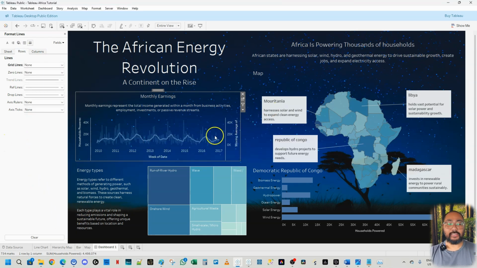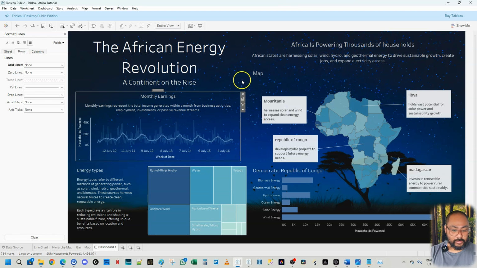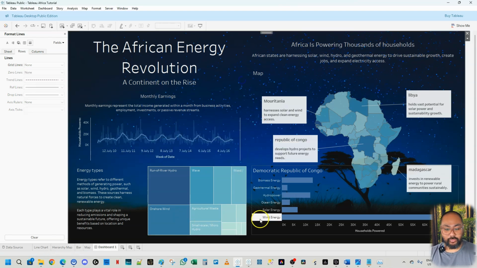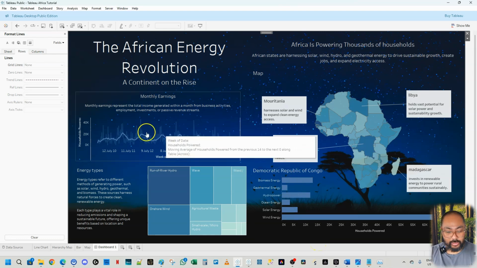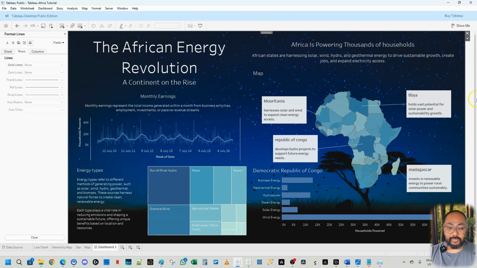Now with the dual axis, it always shows both of them, but we don't need both. So we can actually hide one of them. Show header. And as you can see, now it's starting to shine through. And then next, we're going to start doing the coloring and the size of, for example, the bar chart, the thickness and color choice of the line chart, to start making everything pop with color.